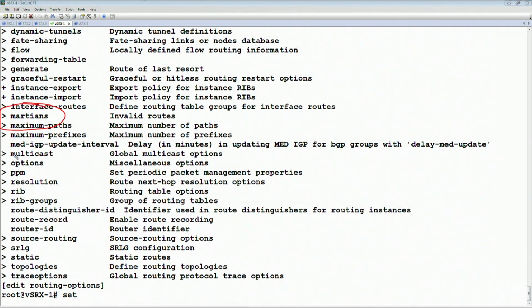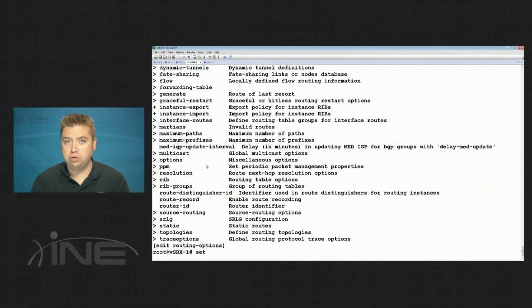This would be things like the RFC 1918, for example. Maybe if you're not using private addressing, you can use this to have the router discard those routes. And then in this case, we have the router identifier, which is going to be a global option. So just like in iOS, this applies to not only IPv4, but also IPv6, because protocols like OSPF v3 and multi-protocol BGP for IPv6 routing, even though they're using IPv6 as the address families that they're advertising, they still use a 32-bit address as a router identifier.